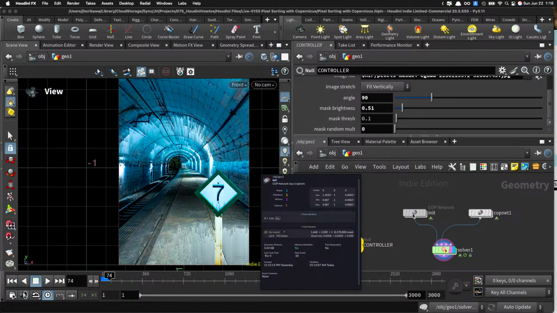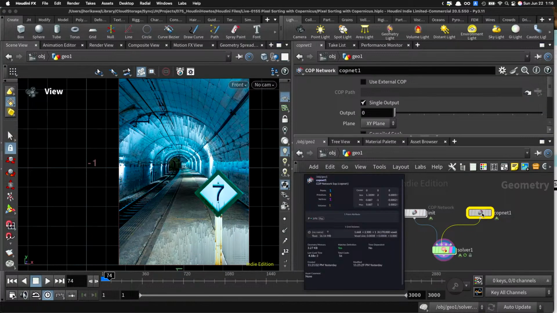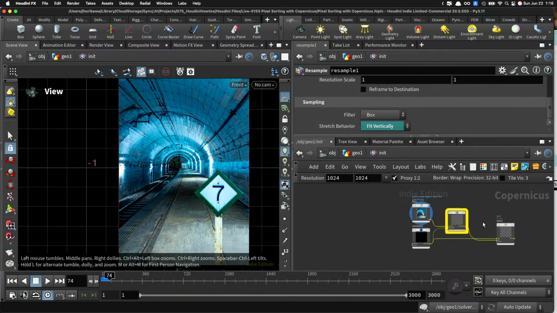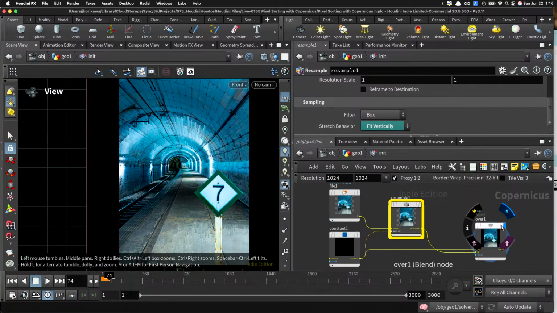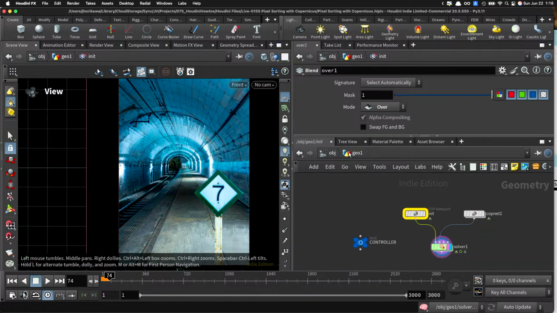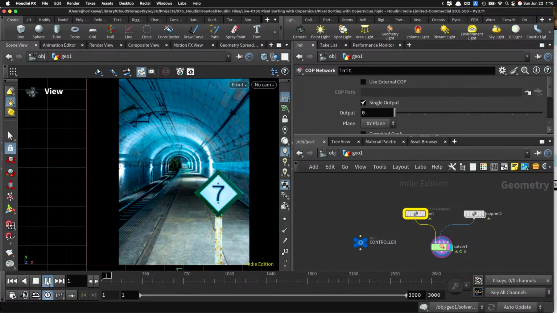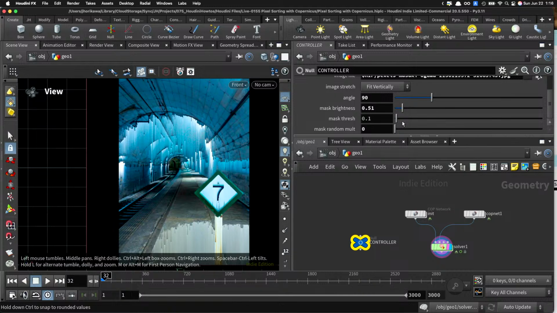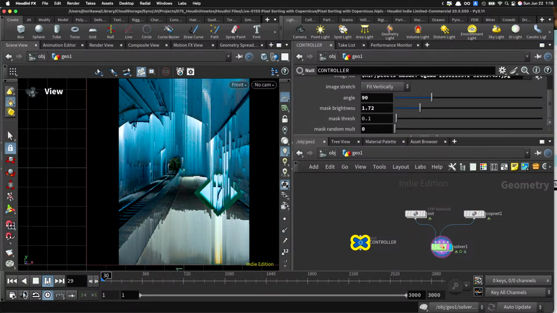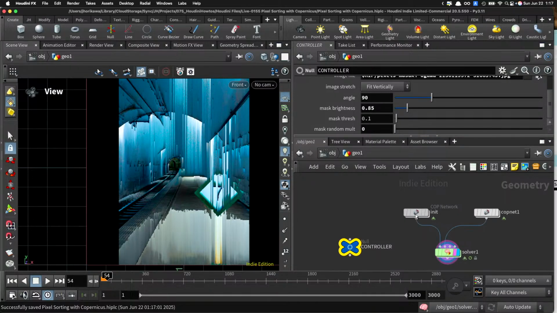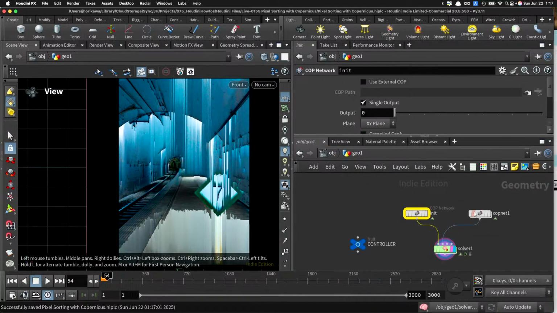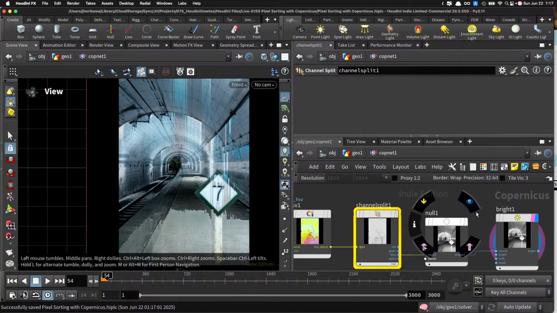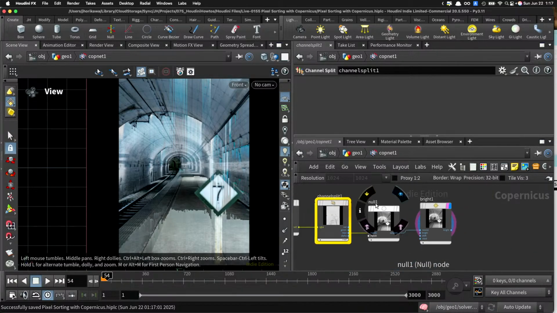Alright, so that's pretty much it. Wait a minute, I have to turn this on. I was wondering why it was so slow. Alright, so this is pretty much it. Let me know if you guys have any questions with the one that I have here.